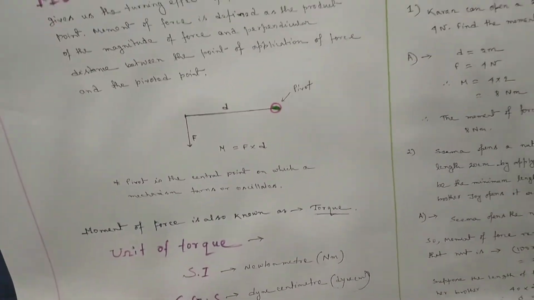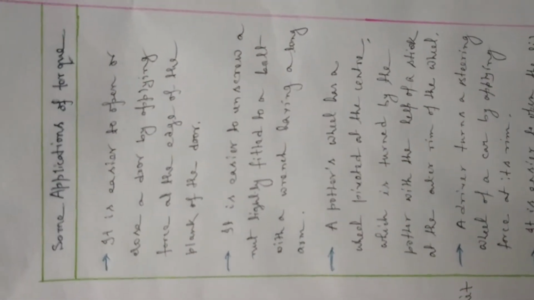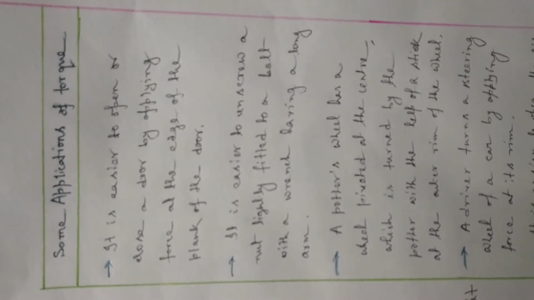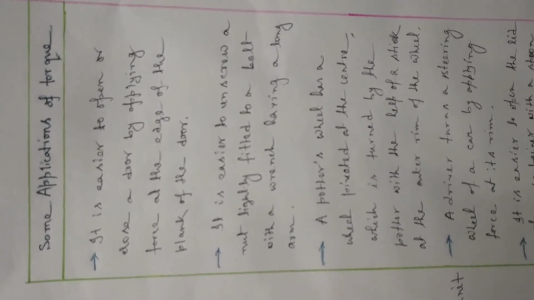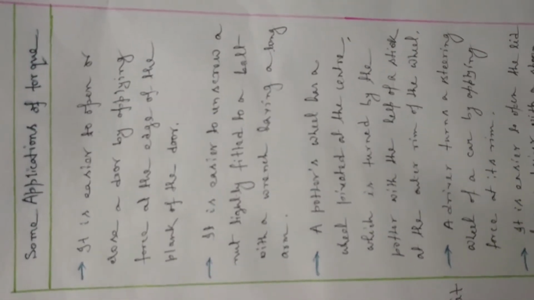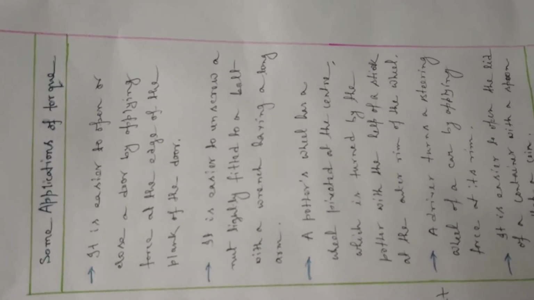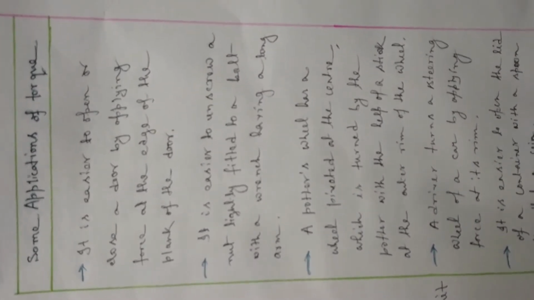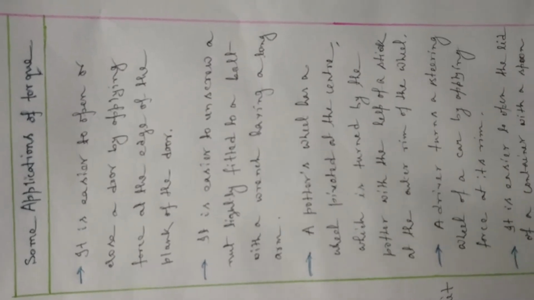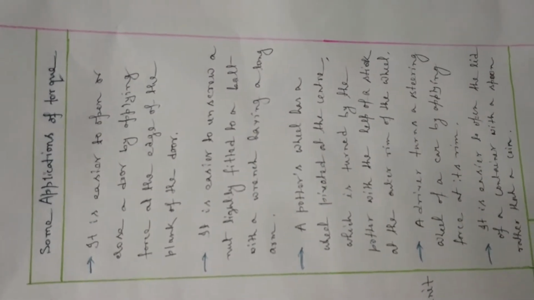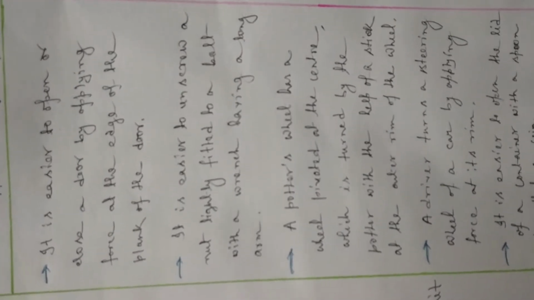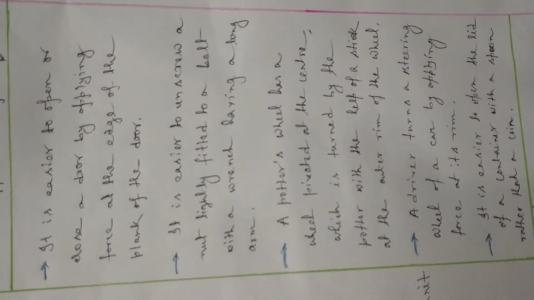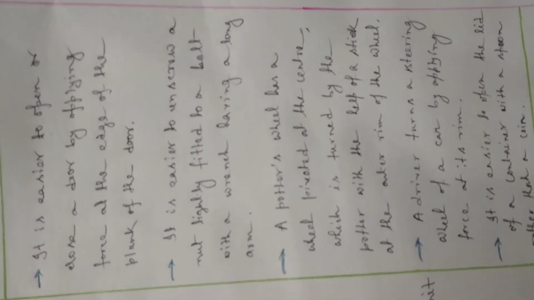Now you can see here some applications of torque. It is easier to open or close a door by applying force at the edge of the plank of the door. It is easier to unscrew a nut tightly fitted to a bolt with a wrench having a long arm. A potter's wheel has a wheel pivoted at the center which is turned by the potter with the help of a stick at the outer rim of the wheel.